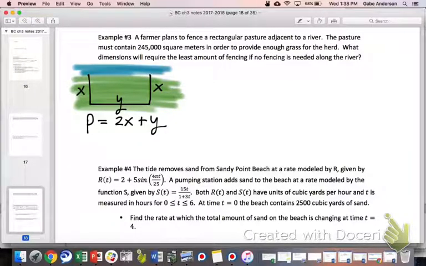So this is where something interesting happens, because if you say, hey, great, awesome, we have this equation for the amount of fencing, why don't I find P prime and set it equal to 0? This is where you're going to run into an issue. What is the issue you would run into? 2 variables. 2 different variables, yep.